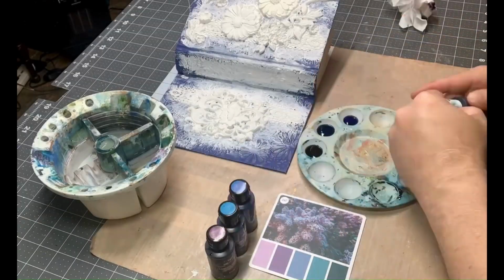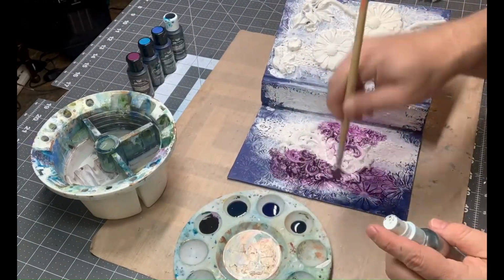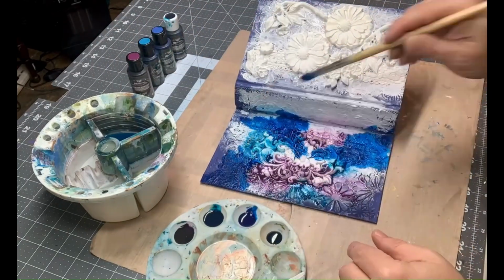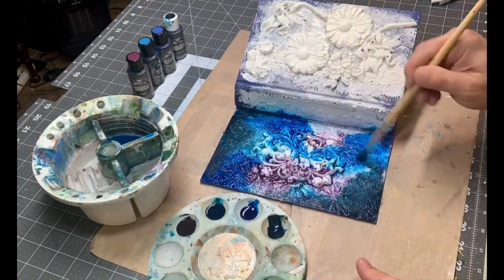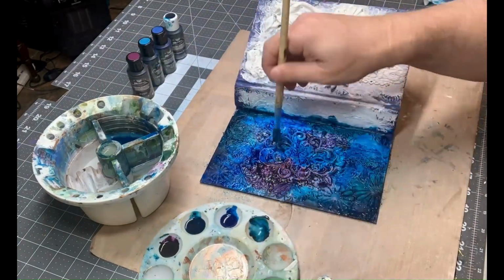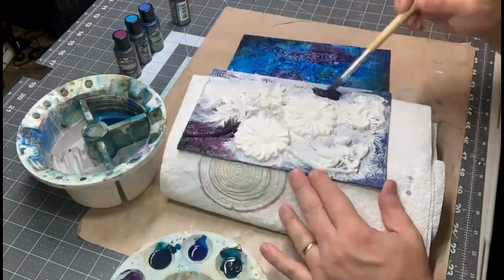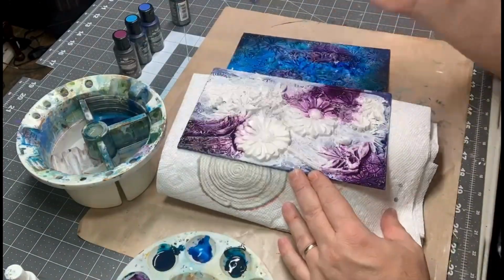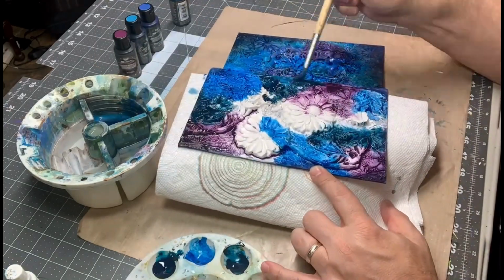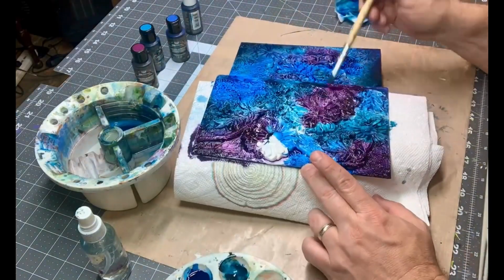I chose a color palette that was of interest to me, some blues and purples, and started to arrange those colors on the cover. I usually try to work in about three different areas for each color, just randomly around, to give it some visual interest so your eye travels around in the composition. It's a lot of fun using the liquid acrylics. You can use some water spray to let them blend, and they blend quite beautifully into one another.